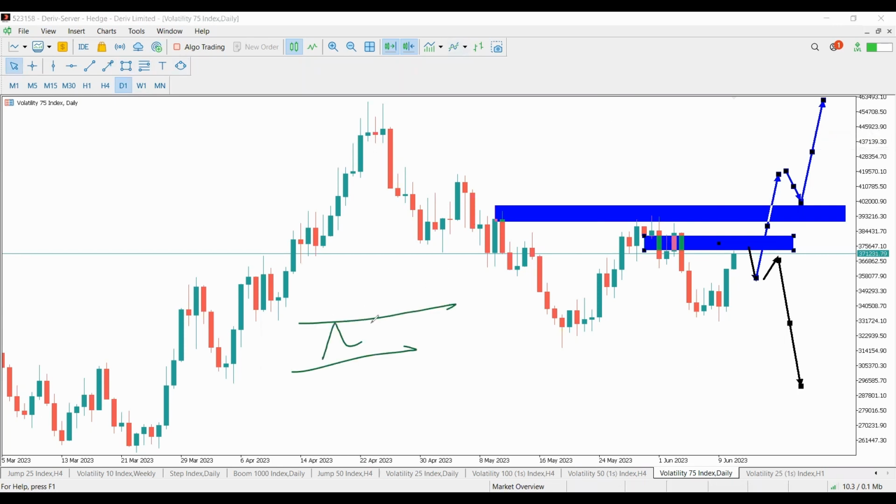Weekly, remember we said we're in a range. Monthly also we said we're in a range. So meaning that we shall have broken upwards into this. Now, if also we break downwards, meaning we shall have broken downwards into this. I hope now you can connect all the 3 time frames.